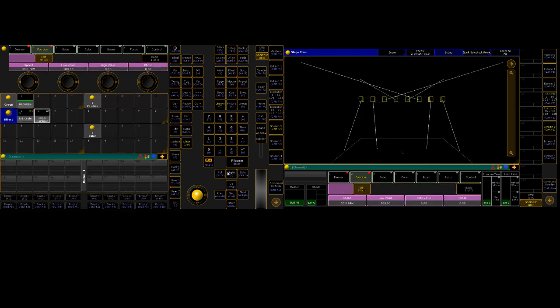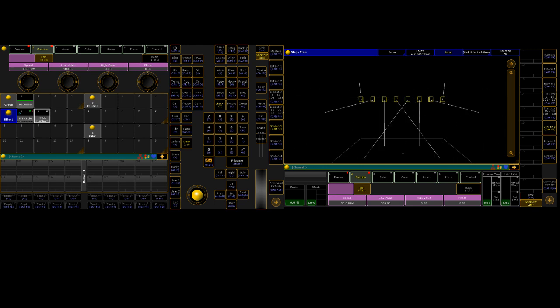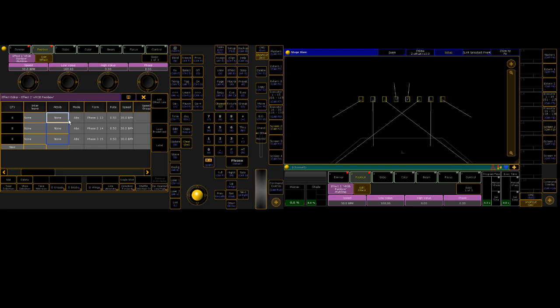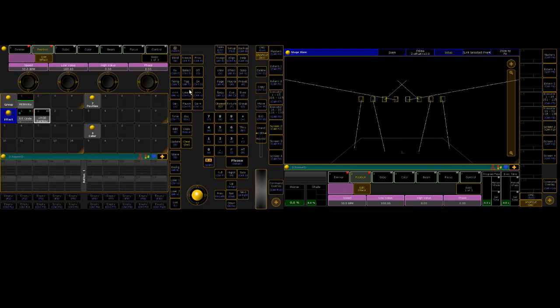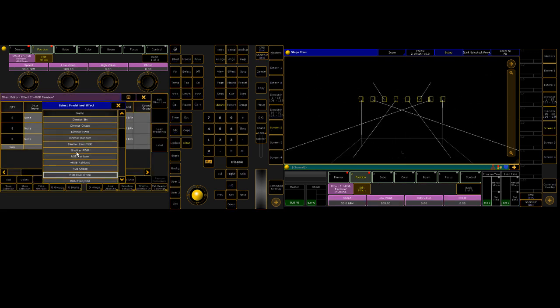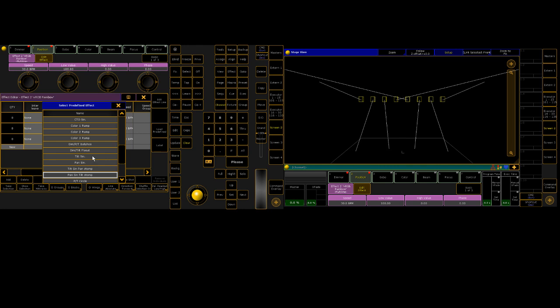Alright, I think I'll pause the video and... No, I can't do that. But yeah, we'll just leave that right there now, because we can't really delete it. So if you don't like the effect that you have and it's taking up space, if you can't delete it, you can just go load. So yeah, it's like a little bug that grandMA has.